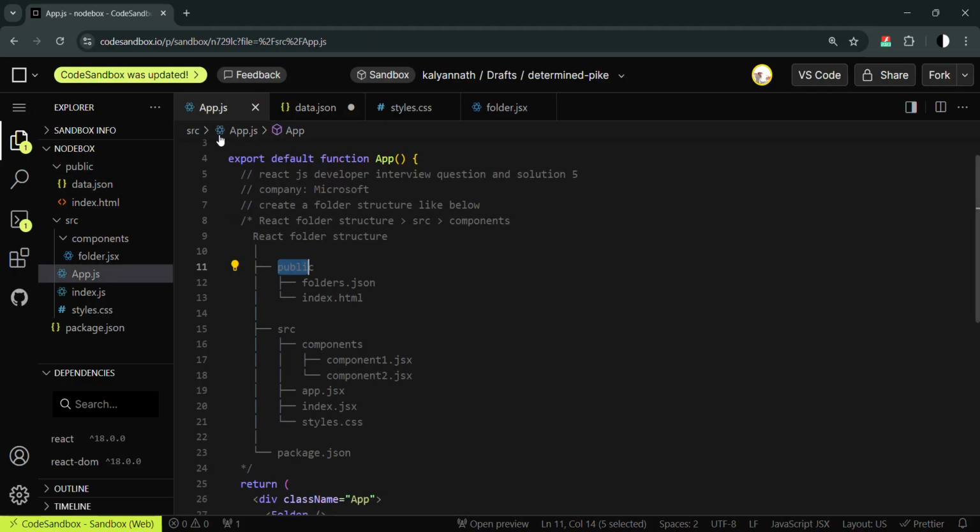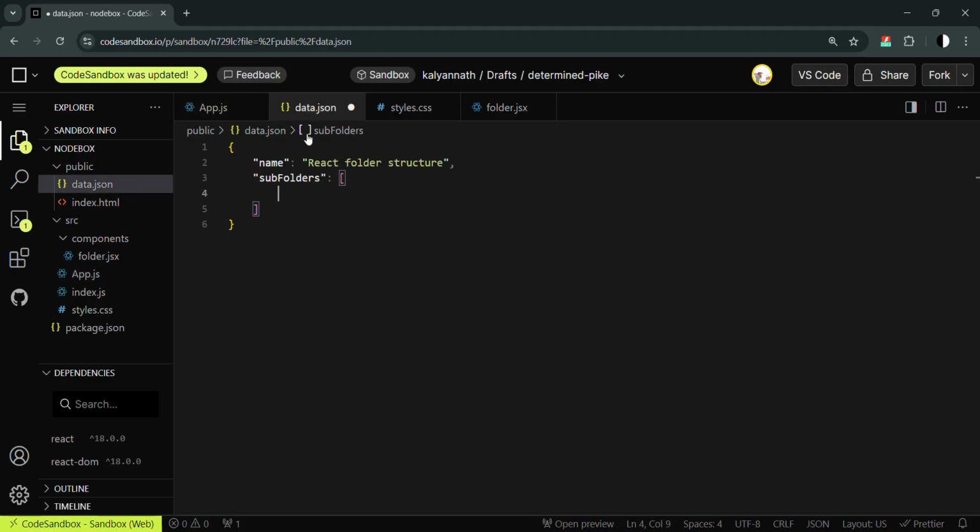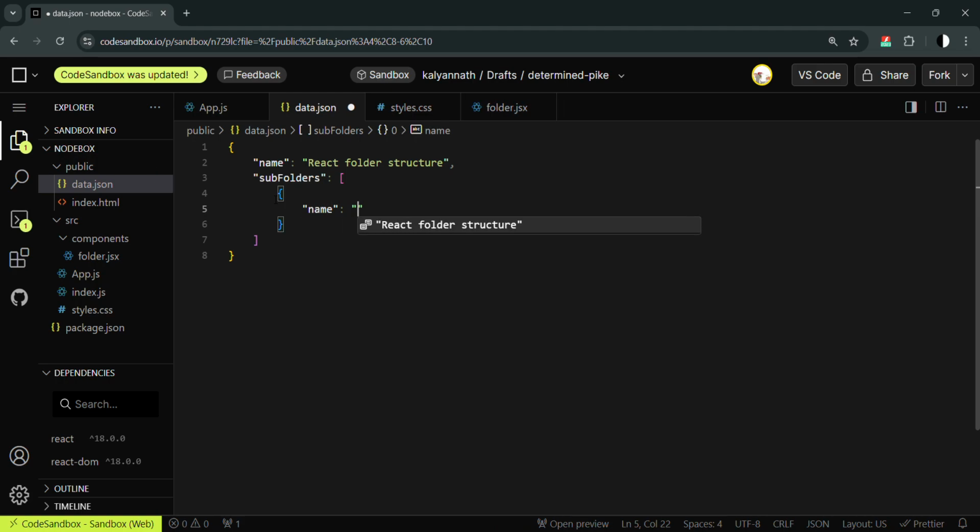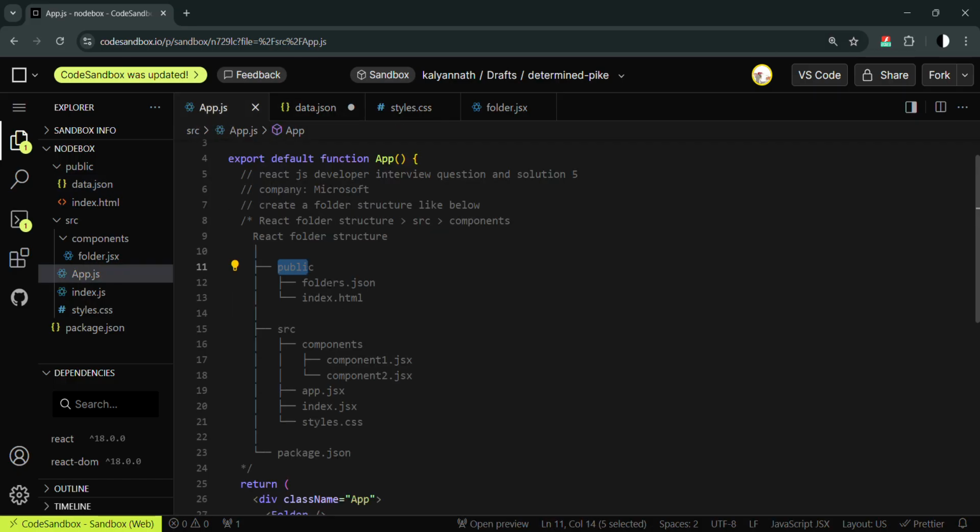So the first subfolder is public. Each subfolder will have its own object, just like we have an object for the whole folder, and the structure will be the same. Each folder will have a key called name, and in this case the name is public.